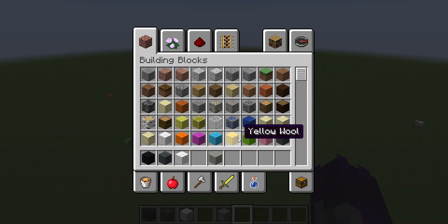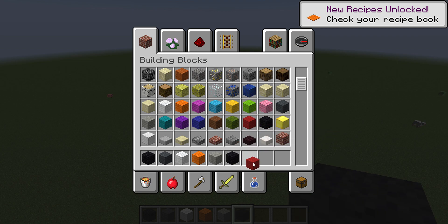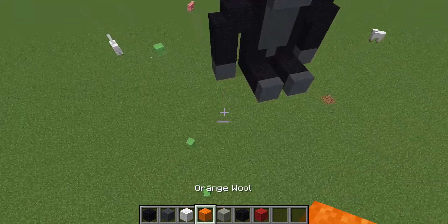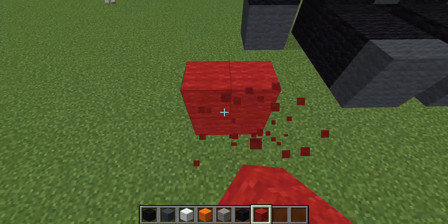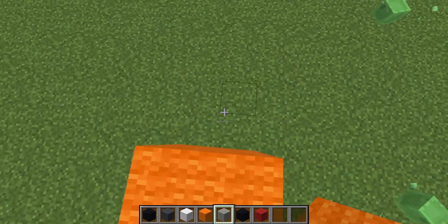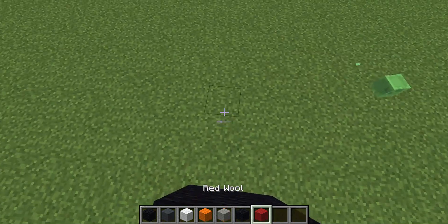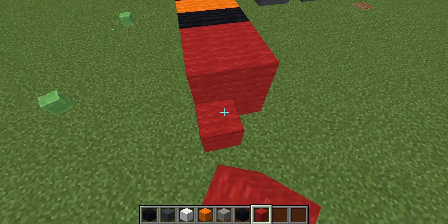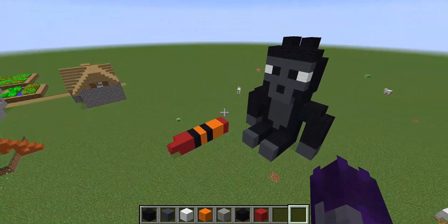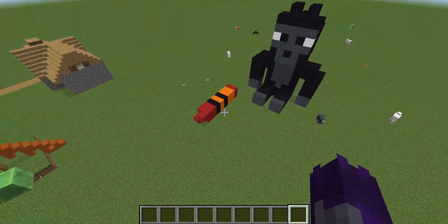This is just an optional idea, but I think I'm going to do it. You can get orange, black, and red to make a little crayon next to him. Do a little red, then a two-by-two cube of orange, then another black, then another orange, then another black, then a red that goes out by two — like a broken crayon. Now you have a little art supply next to him, because he's the One and Only Ivan and he enjoys doing art. That's how you build your One and Only Ivan with a crayon.